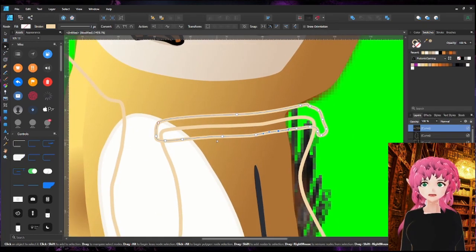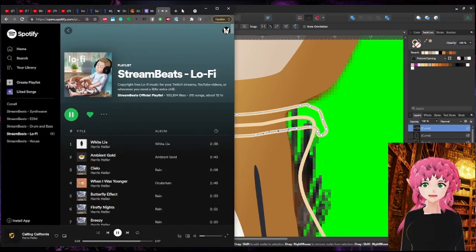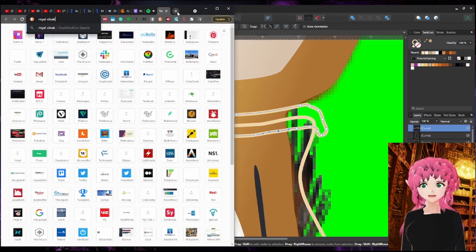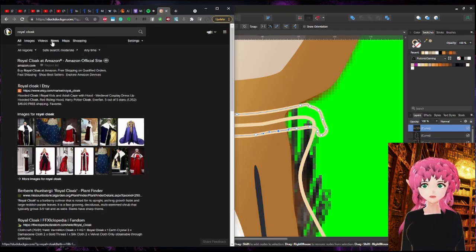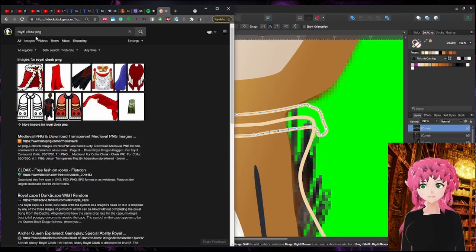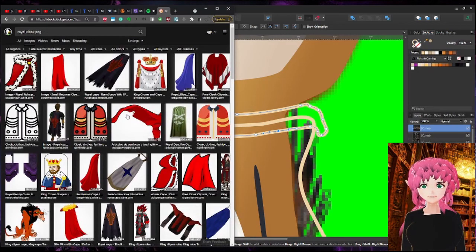Now I need to go get a new palette, and for that, I need a royal cloak. I need to go get a royal cloak PNG. Images. Okay.